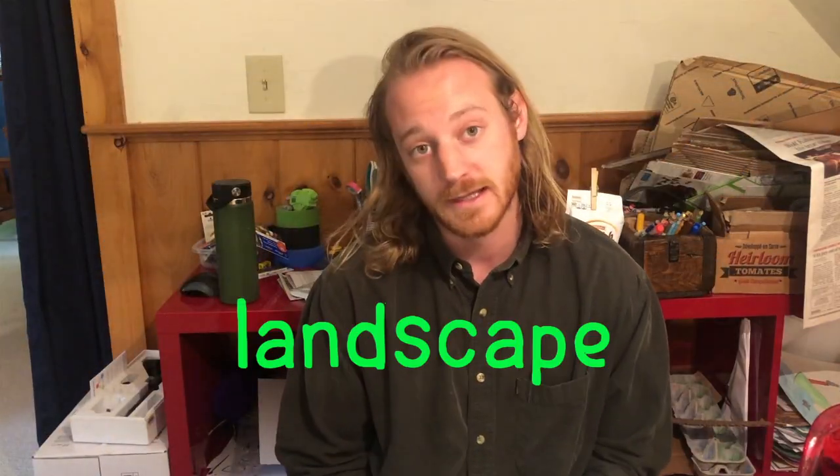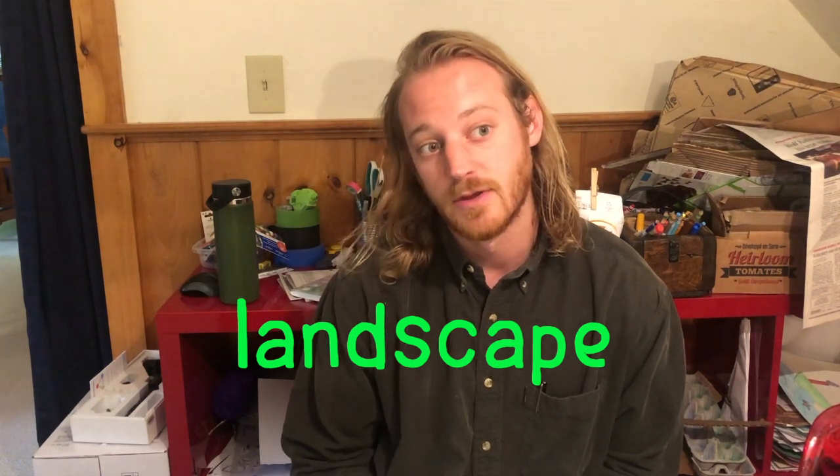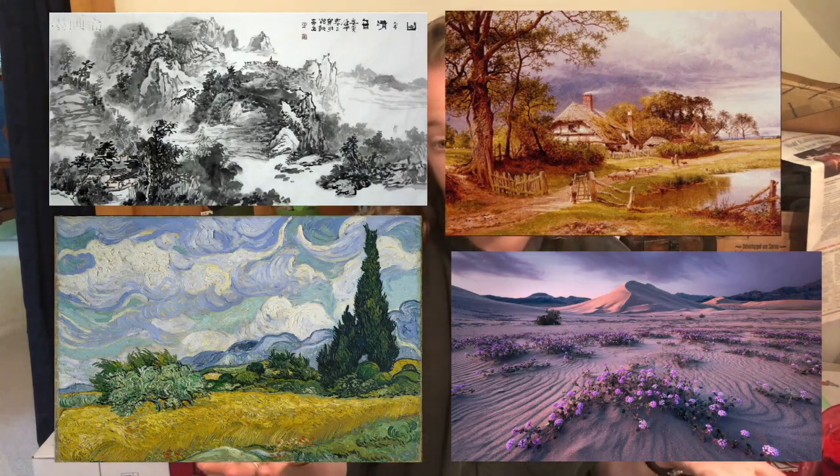Now let's get started on our project. The word landscape just means an area of the outside world that you can see. A landscape drawing, painting, or photograph is just a picture of an area outside. Think of any image you've seen of the woods, or a mountain, or a river, or a meadow, or something like that. Here's some more examples.